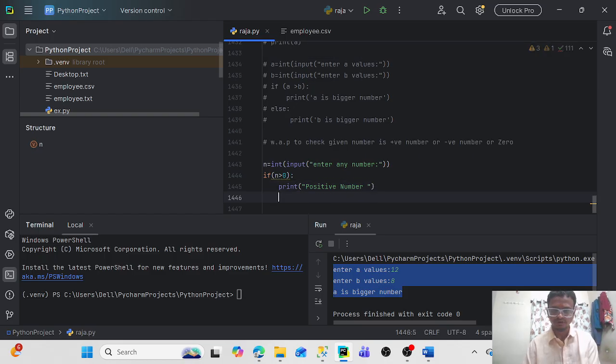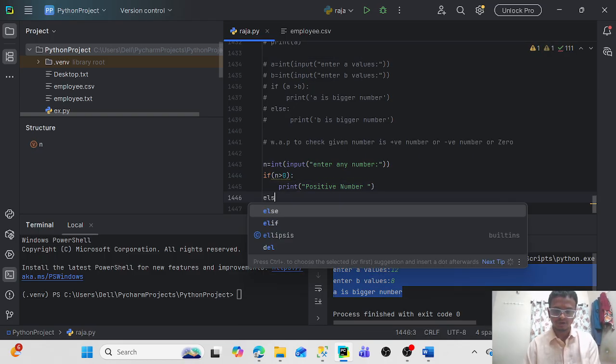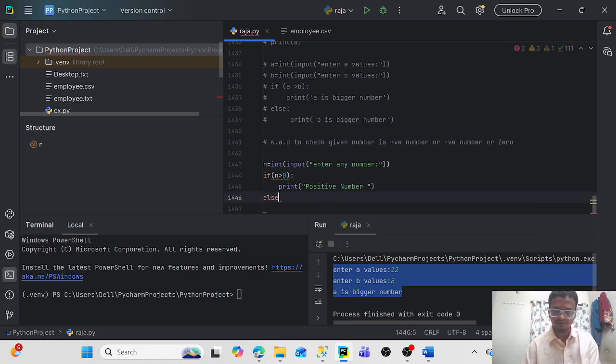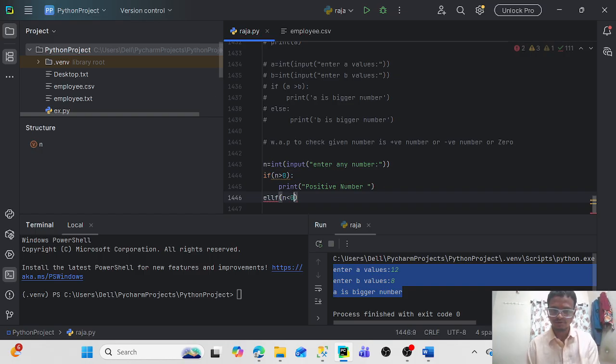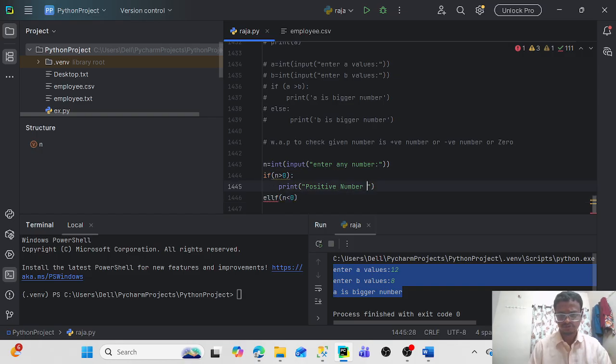If the condition is not true, we take another condition: elif n less than 0.